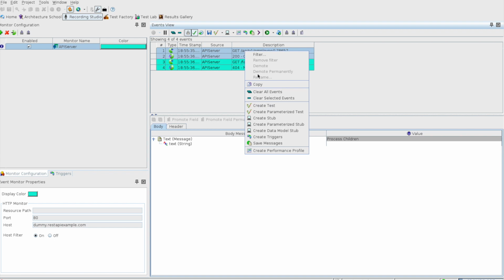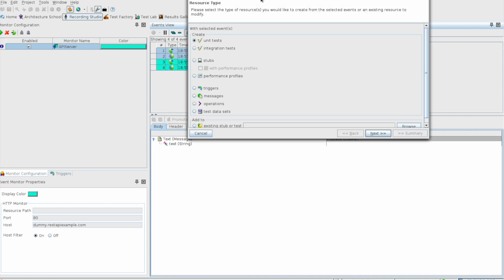I'll click the right button, and from this menu you can choose if you want to create a test or create a parameterized test, so that you can feed your test script from a database or a data set. I'm just going to choose the create test option for the sake of this demo.